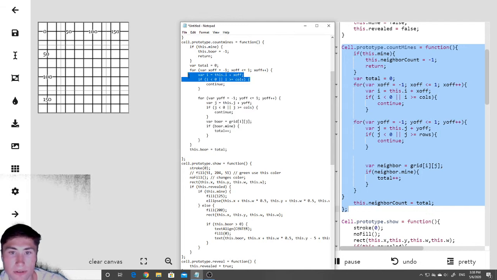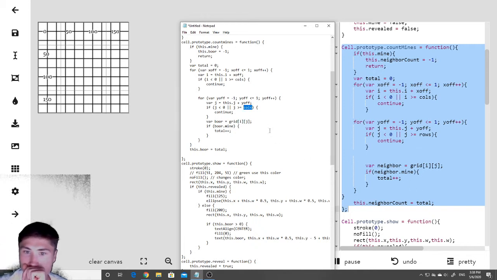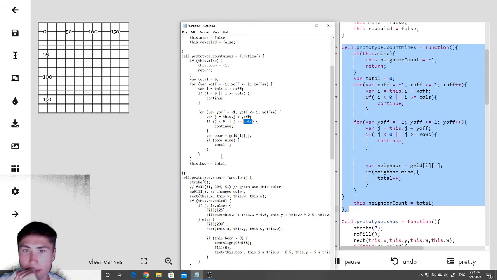So not on this first one right here, but on the second one. And then tell me when you have that. And your count lines looks good, aside from that.